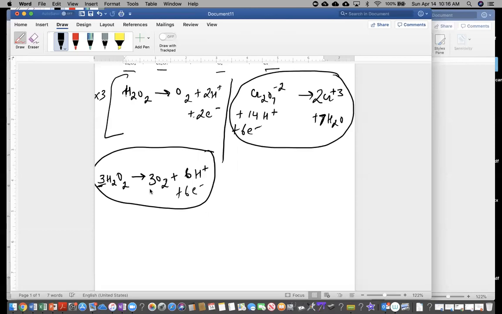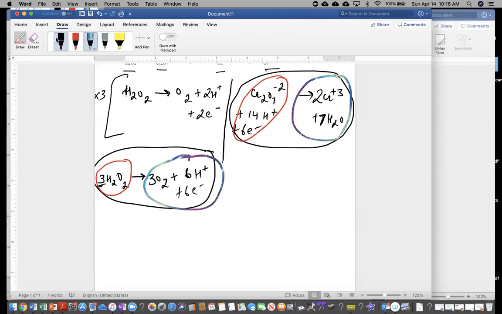Now, how do you add them? The way you add these is that you take the left-hand side and add it to the left-hand side. Then you take the right-hand side and add it to the right-hand side. So they can cancel out? Right, you can cancel out the electrons at the end. The idea is that you're only going to add left to the left and right to the right. That's what you've got to remember. And that's even when you're breaking this equation down into two, you're always doing the left and the left and the right and the right. So like H2O2 goes with O2.